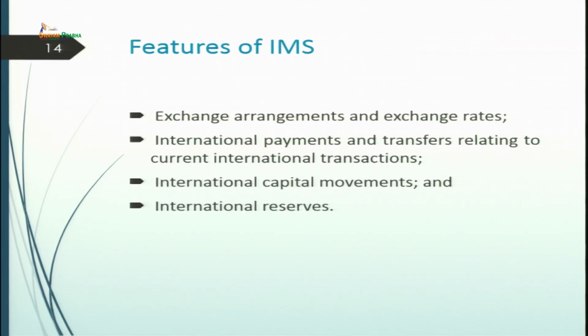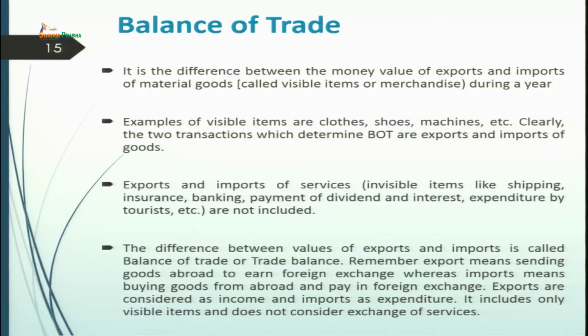The features of the IMS should now be pretty clear and self-explanatory, as we have discussed the international monetary system in quite some depth. That is, exchange rate arrangements are there, international payment transfers relating to current international transactions become possible, and international capital movement and international reserves are created with the help of the international monetary system, as it is a complete system of rules, regulations and conventions agreed upon by the different countries in the world.